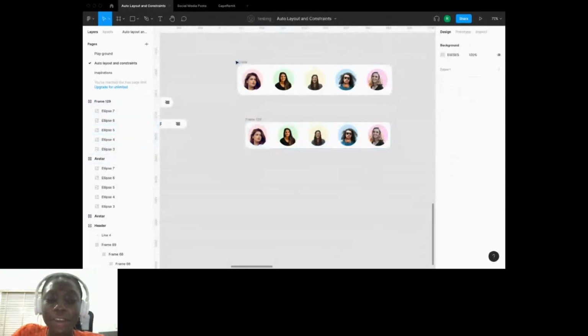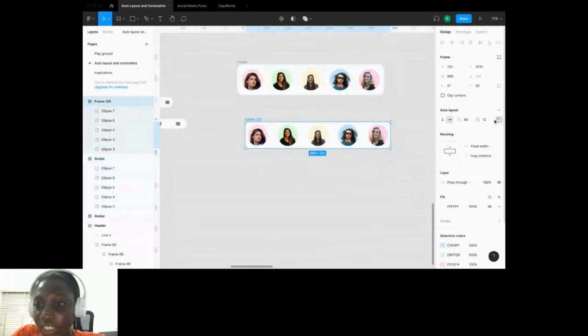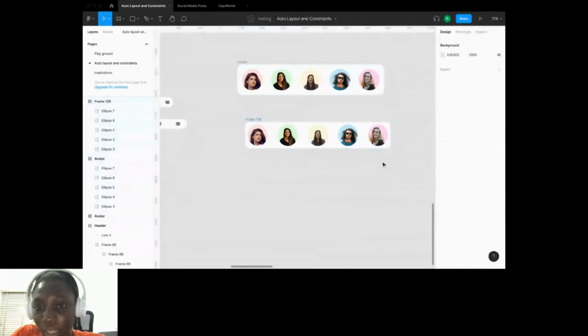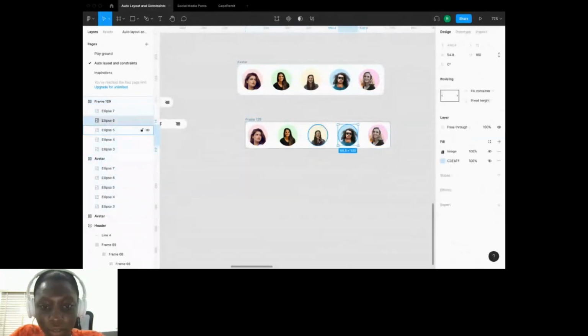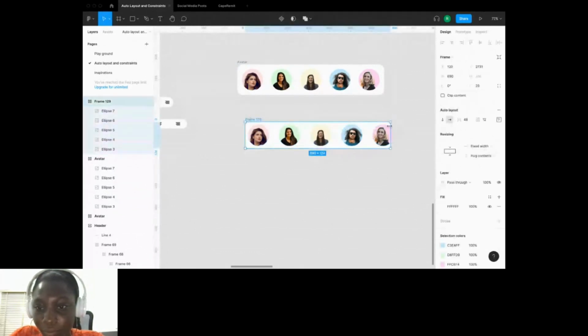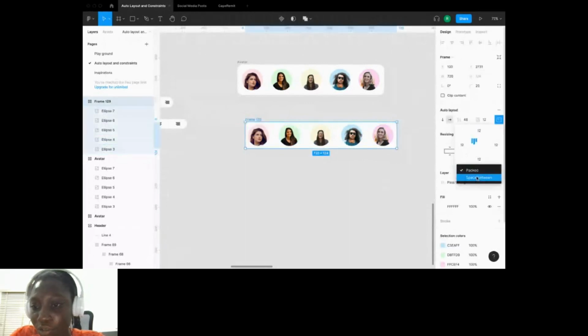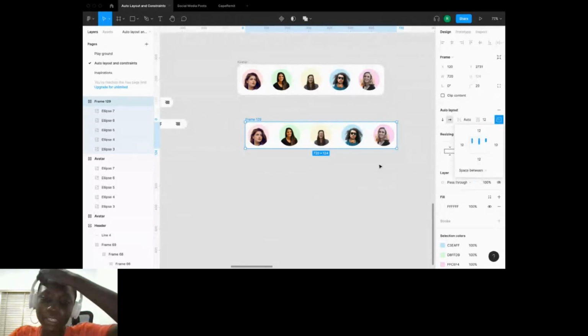So for us to have a kind of overlay like the way we have it here, what we can do, first let me make this a real circle back. Okay, so what we can do is change this from packed to space between.